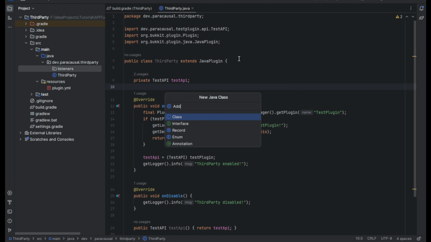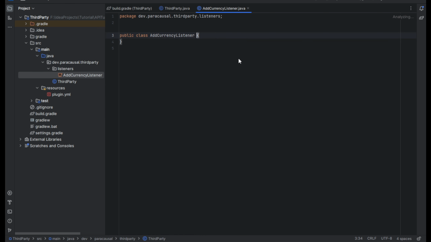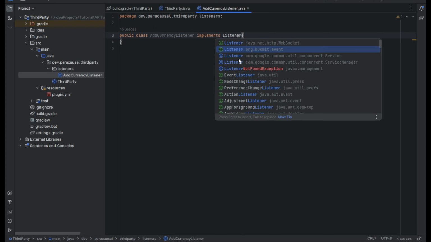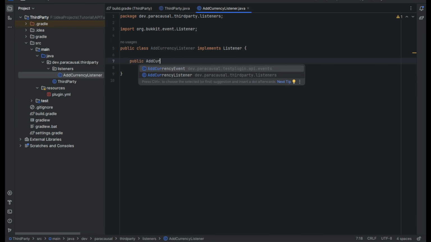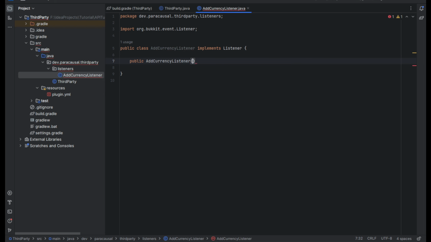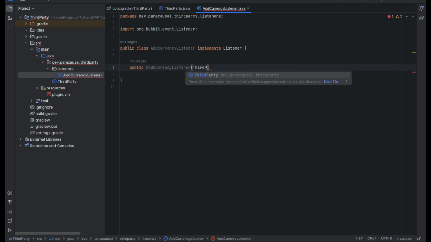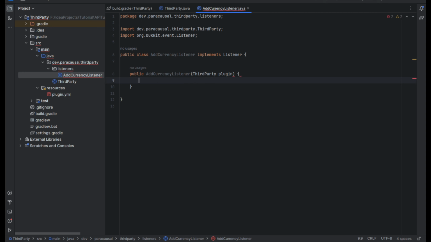New add currency listener, and now we're gonna do public add currency listener, third party plugin.